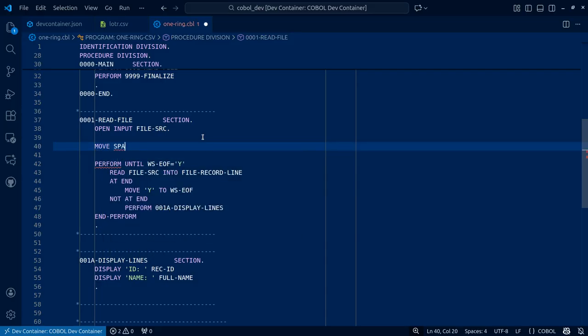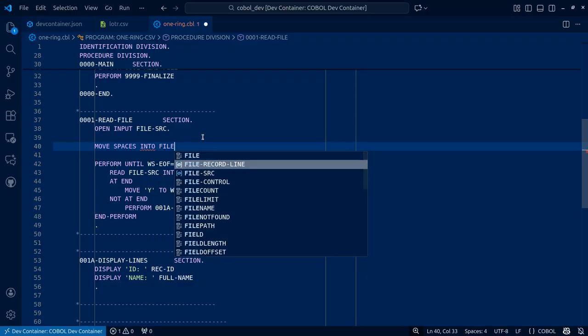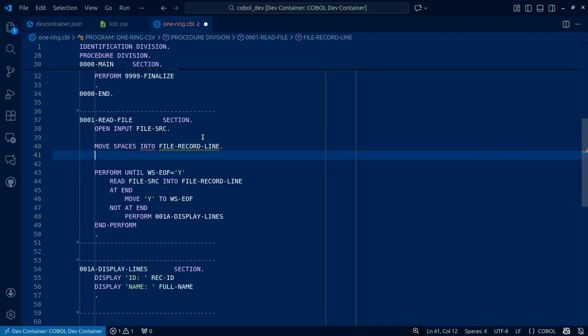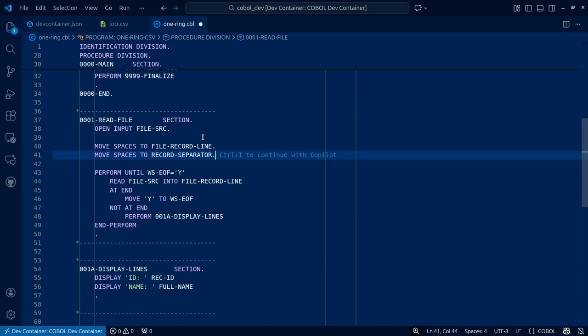So we need to move spaces into the file record line, and then we also move spaces to the record separator. Make sure they are all good to go.